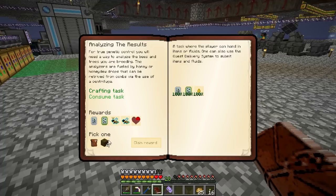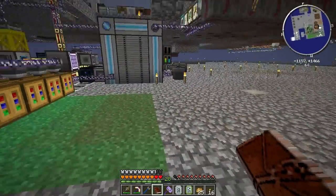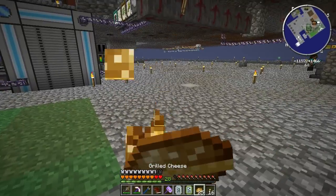Alright, cool. I'm just getting resources together to craft. Let's see. We're handing in what now? The bees and trees? Analyzing the results. Take the bag, because we already have a bunch of tropical hives. Okay. And now you have a fertilizer and treelizer too. Yay! I'm taking those out of my inventory immediately.